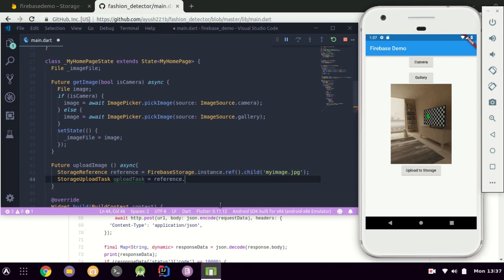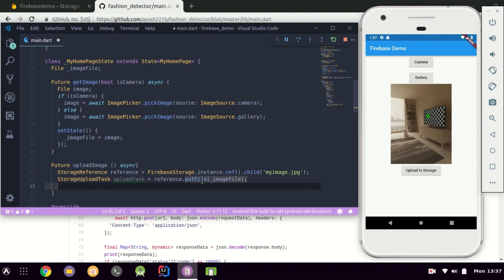Reference dot put file, and inside this I want to upload the image file. So this will start the upload process.